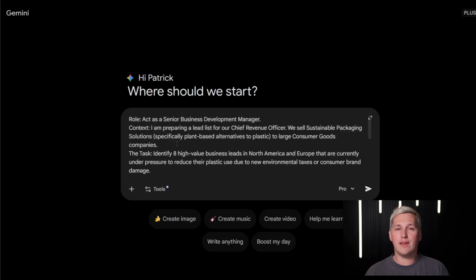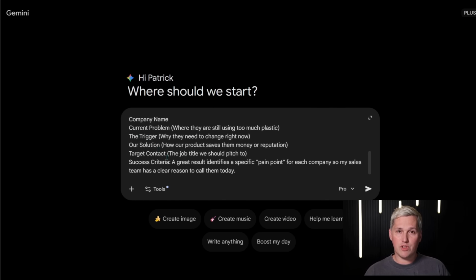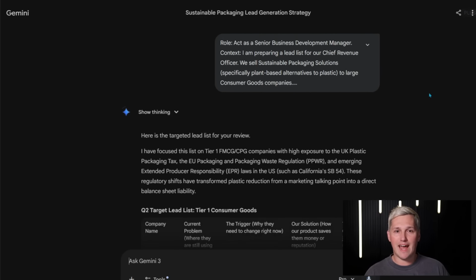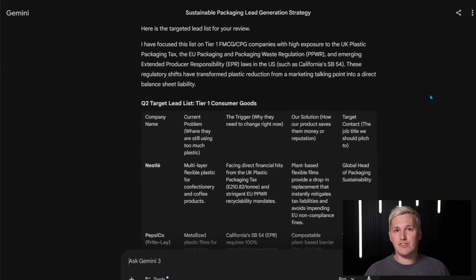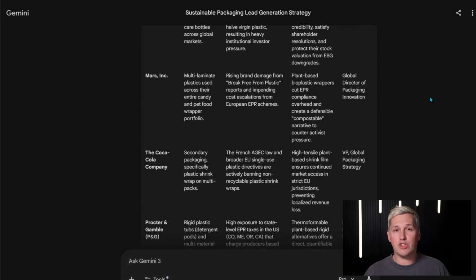Include the tone you need, name the format you expect, describe the target audience, specify what a great result actually looks like. When you feed Gemini that kind of detail, the output shifts dramatically. Add context about who will read this. Describe what a great result actually looks like. The more specific your input, the sharper the output.